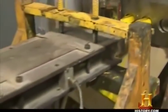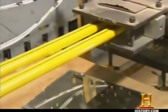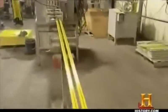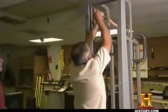The die heats the resin-coated strands to 300 degrees, speeding the curing process. Then the glass meets the tractor that puts the pull in pultrusion. And it'll travel 30 feet down to our cutter. And that's how we make a fiberglass handle. Nupla periodically tests handles in this screw-driven machine that can deliver 12,000 pounds of pulling pressure.